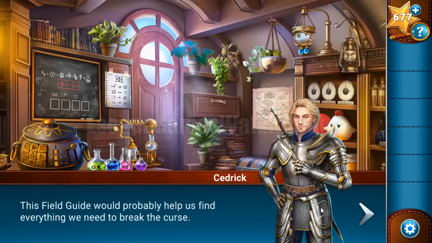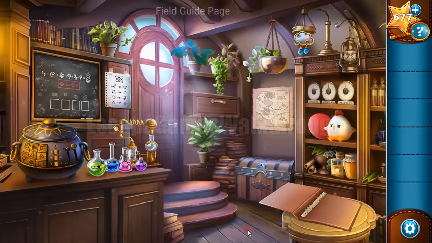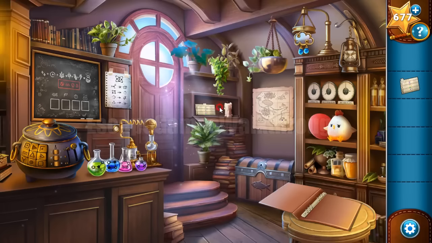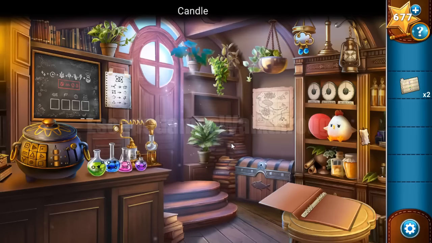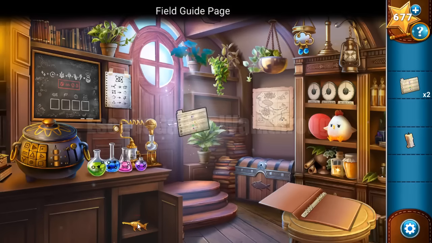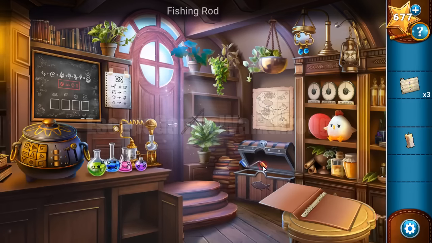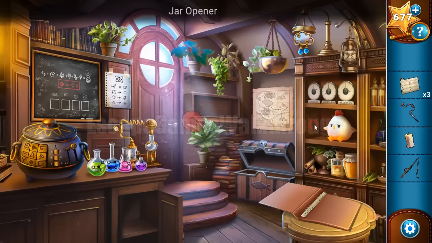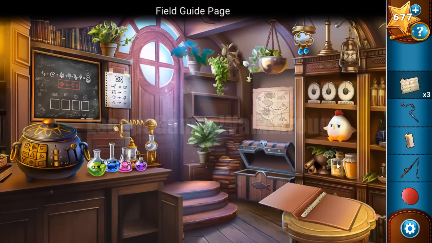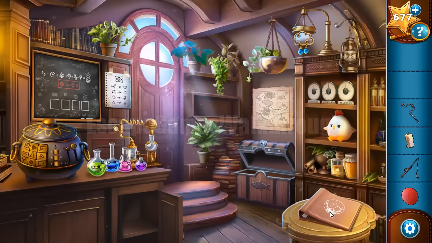Here's an empty folder, and we need to find the missing pages. So one page is here on the floor, then here's the second. Let's take this candle, the third page key with the fish, so it's the key from this chest where we can find the drill and fishing rod. Then here we can see the jar opener, and let's place all three pages here, and this folder is completed.